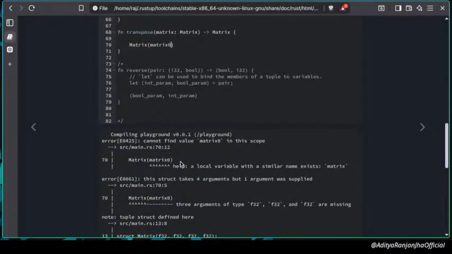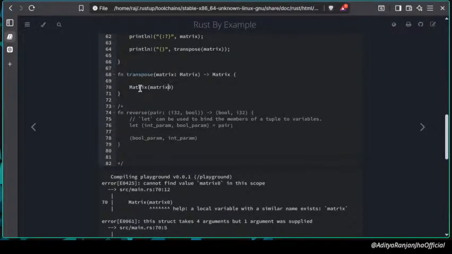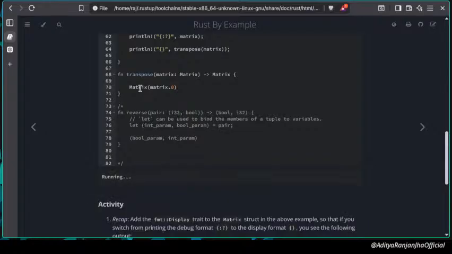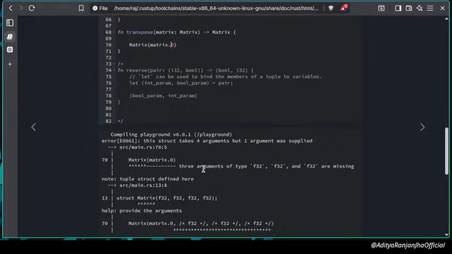So help, a local variable with similar name exists. These arguments are of type F32, F32 are missing. Matrix dot 0, does that exist? Three arguments of F32 are missing.